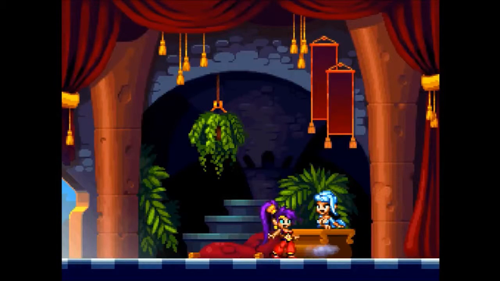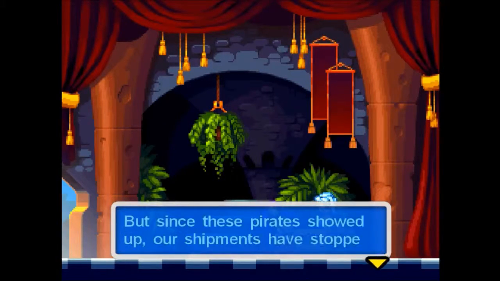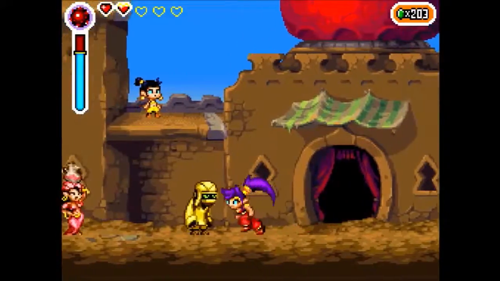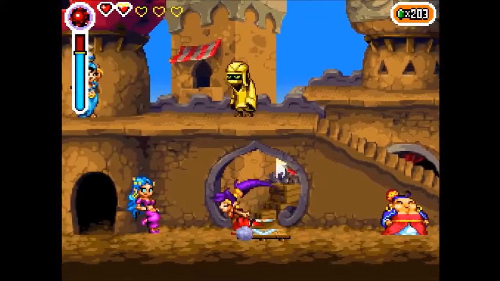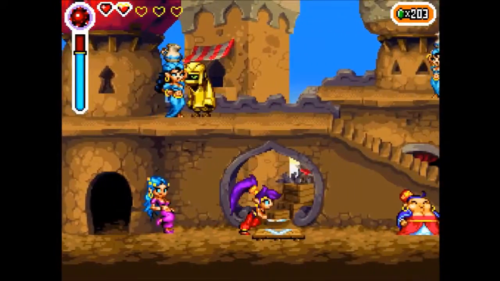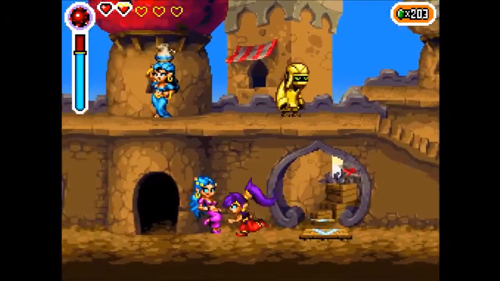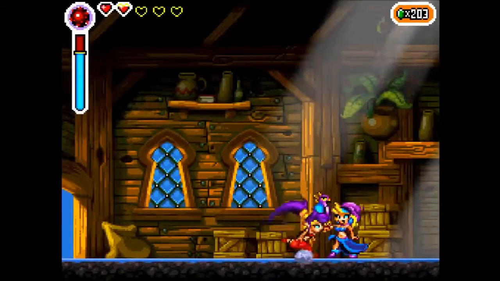Is this it? Import room. That might be important later. I'm actually not too sure about that. Oh, stop that. And here? Aha!